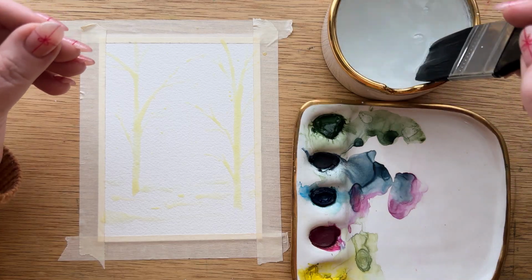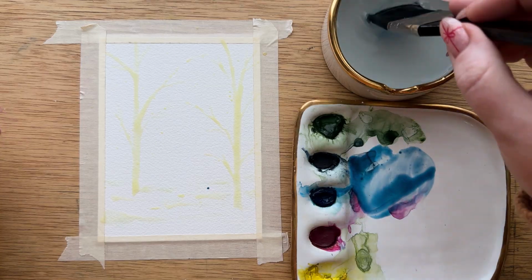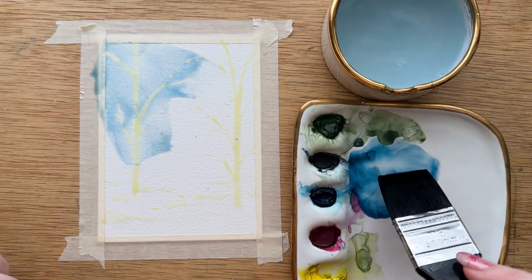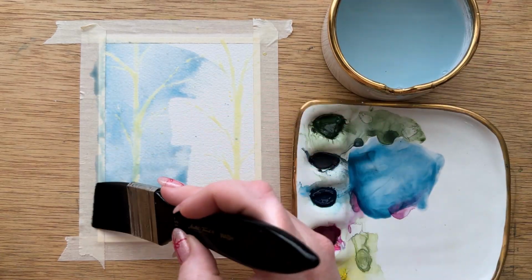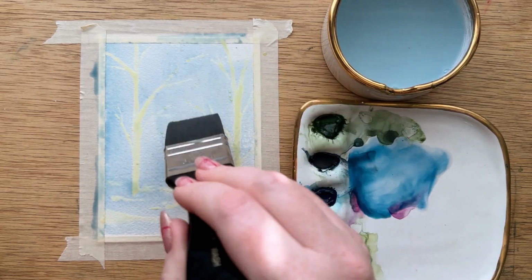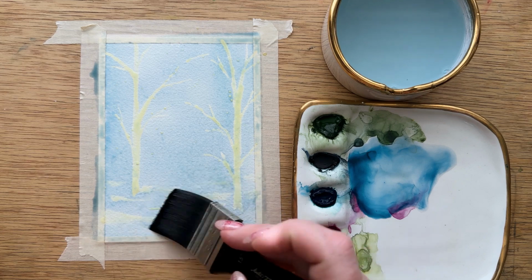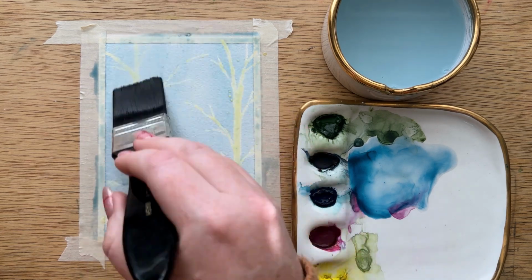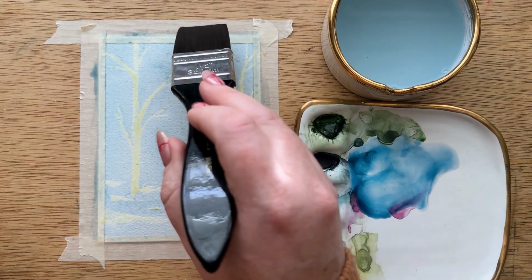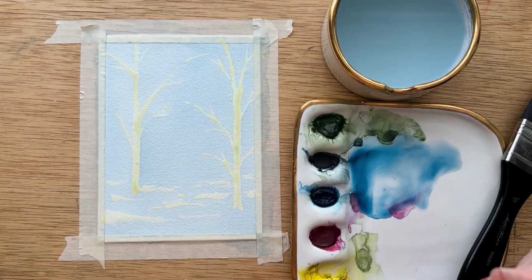The beautiful part about masking fluid is once it has completely dried, we can paint right over the top. Now, you don't want this first layer to be too dark. You want it to be a shade darker than white. So I'm really focusing on a lot of water and I'm painting the entire thing. This first layer really is the easiest because we're just doing a complete paint over without really thinking anything of it. I am using cerulean blue in a very light wash, and again, you want this first layer to be light enough that it is different than the white trees that we have already masked off with the masking fluid, but you don't want it to be so dark that we can't do darker layers going forward.